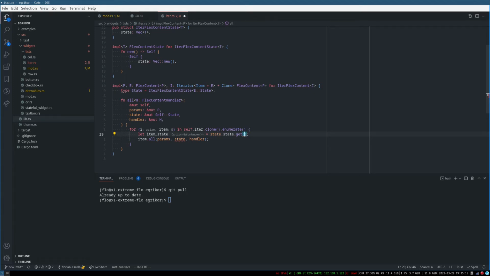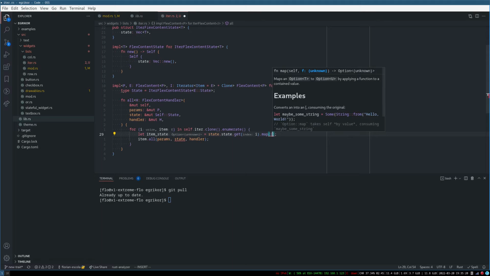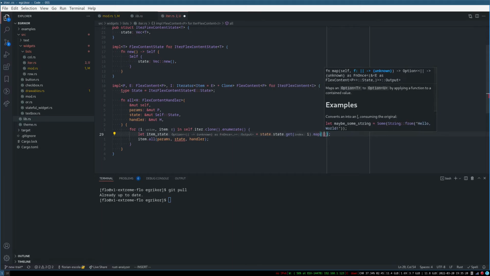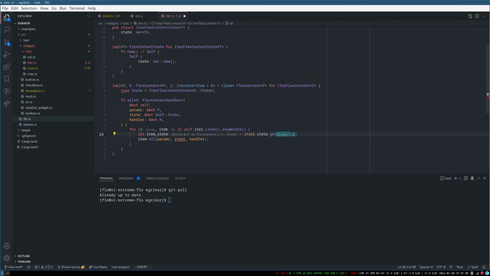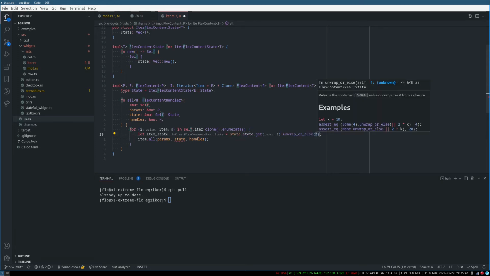Right, get I. Then we can map that to, no, actually not map, rather unwrap or else with the function.